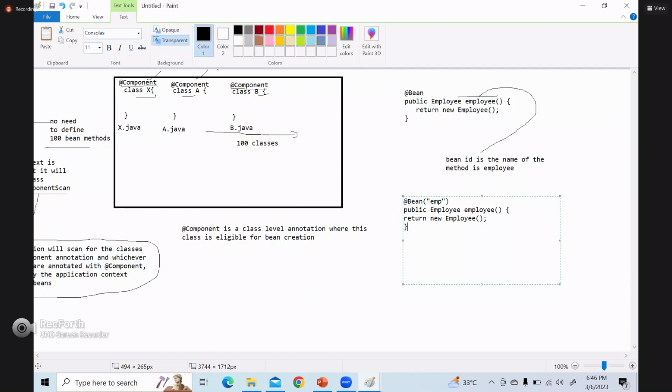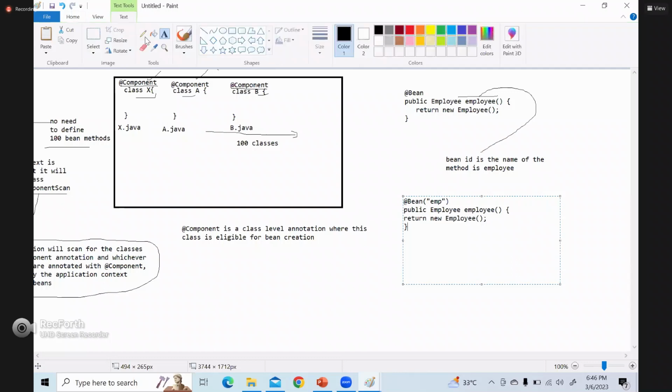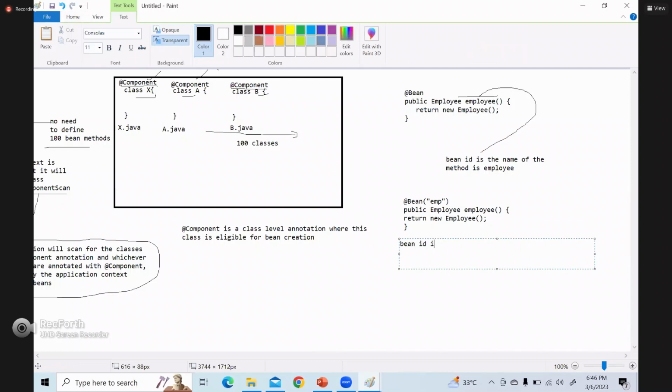So now what is the bean ID? The bean ID is emp.